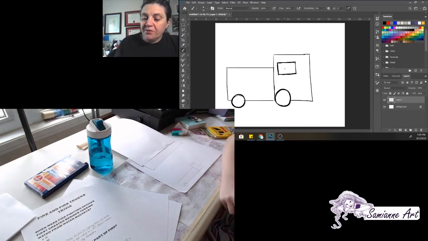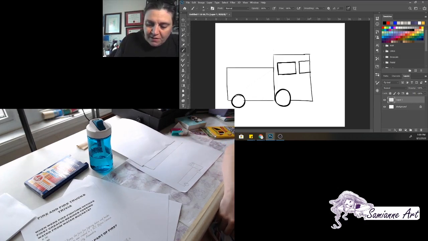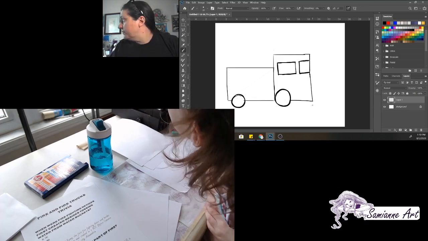So I do another rectangle just above the front wheel. And this is the windows of the cab of your fire truck. This is going to be a side view, in case you're wondering. We can show you a little bit about how you turn this around and make it a front view, if you'd like, later.